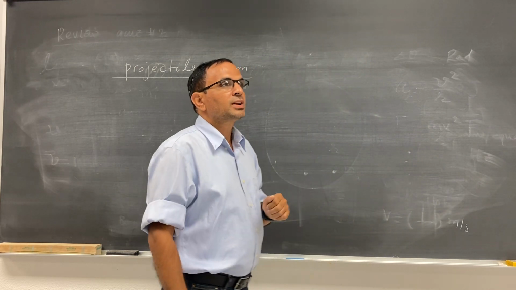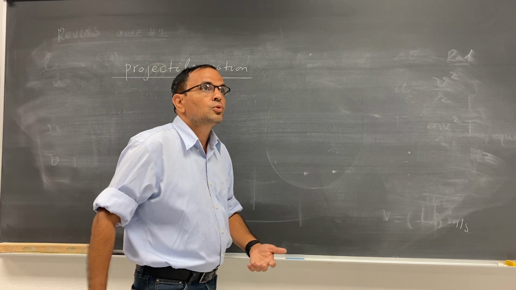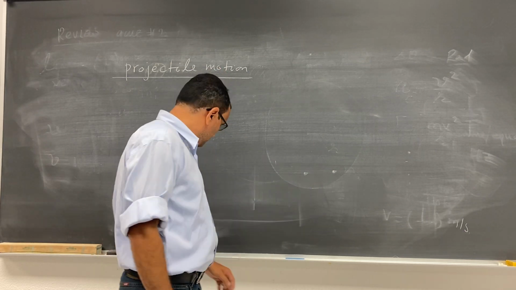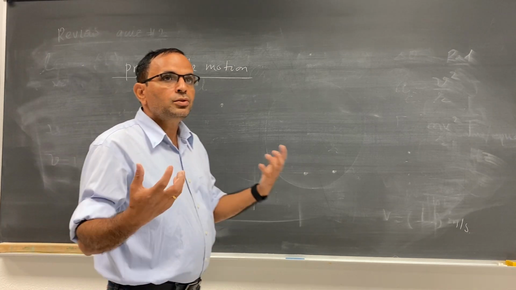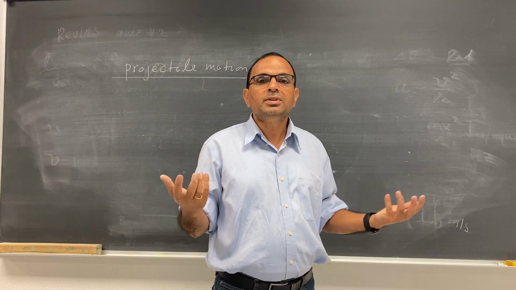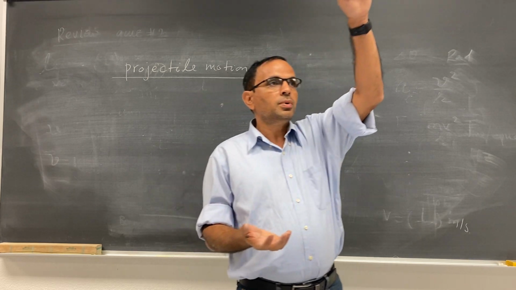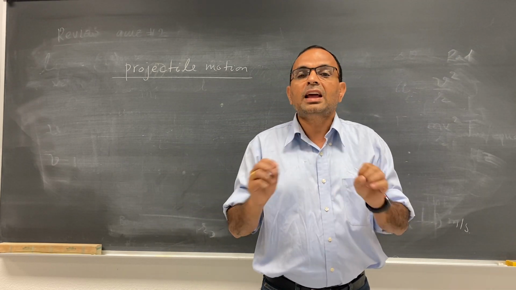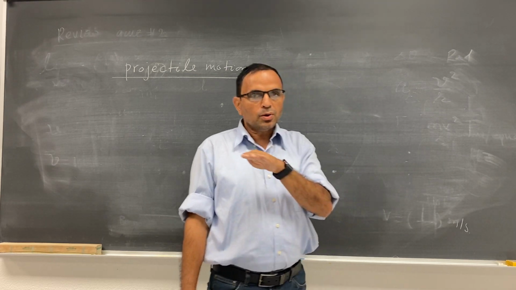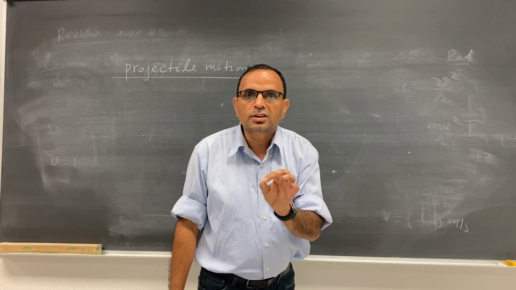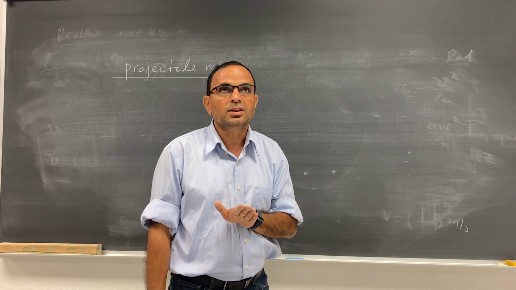Now if you throw the object at a certain angle, like a 45 degree angle or a 30 degree angle, what happens to the acceleration due to gravity? No change. Going up, coming down, g is 9.8 meters per second squared, always vertically downward. But what about the horizontal motion? Horizontal motion is also constant. What is changing then? Your vertical component of the velocity.